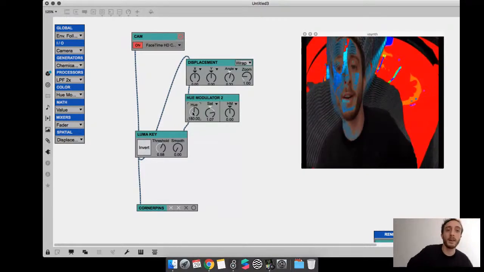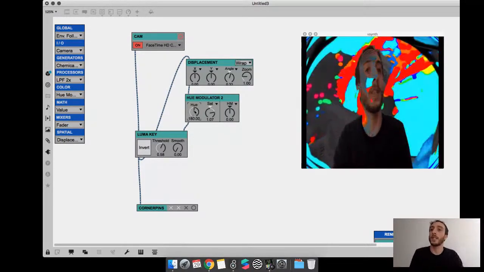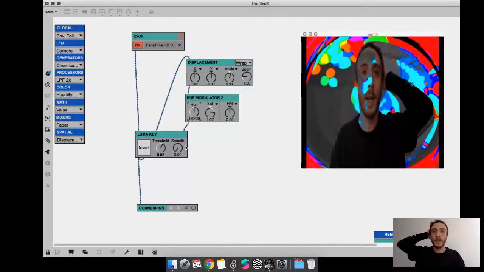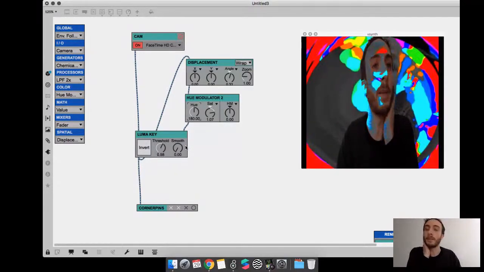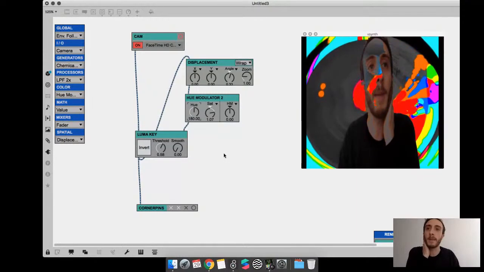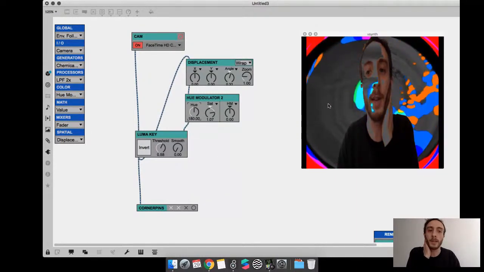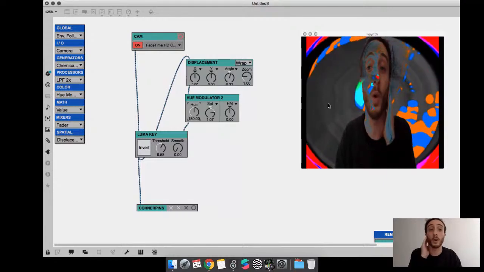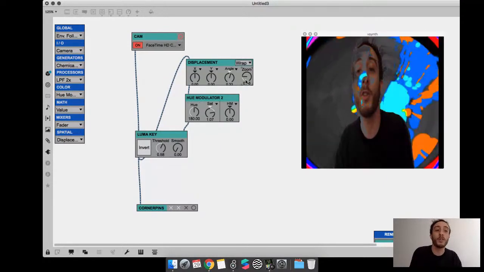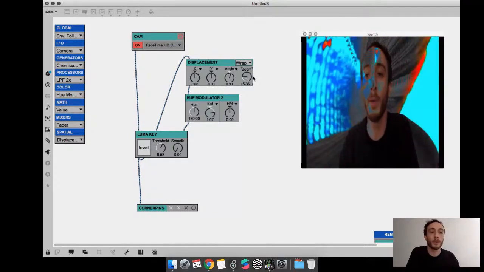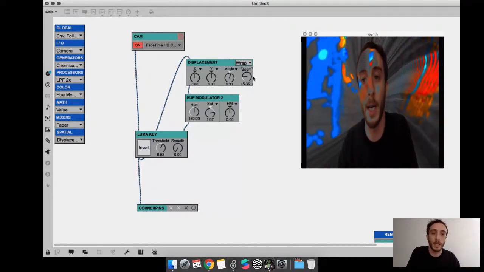It's flickering so much, and it's not really doing what we want. I think you are going to see something different than what I'm seeing on my machine. You can try this later, but basically it doesn't work because you have a lot of flicker. You're going to kill someone with this amount of stroboscopic changes.